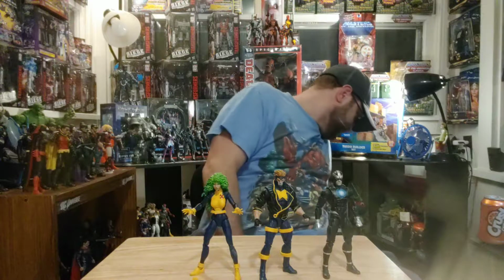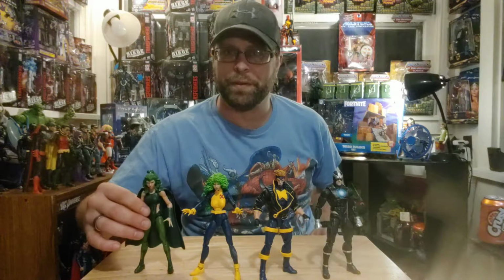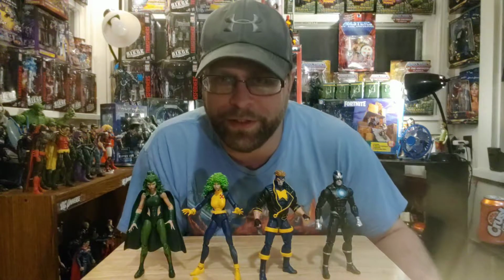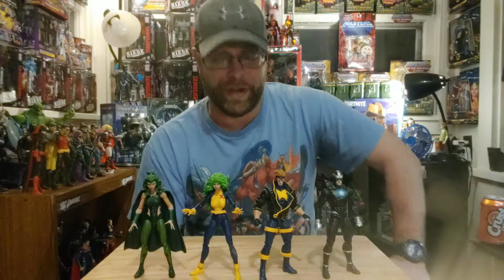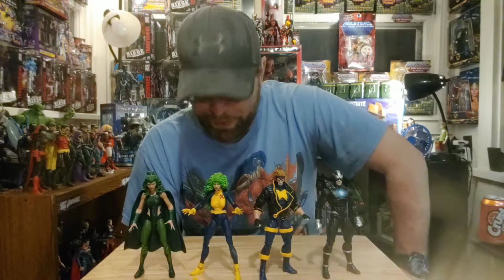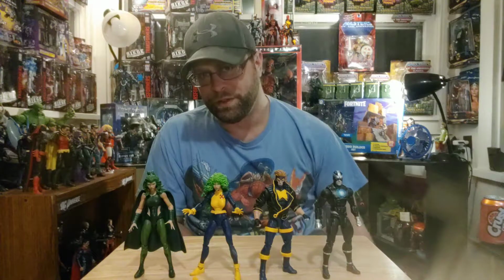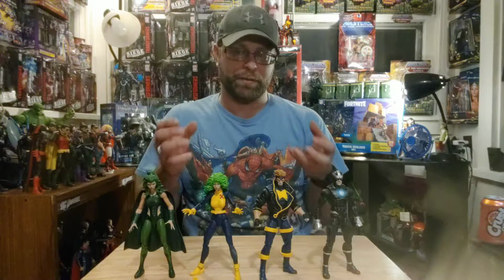Alright, and then we've got our previous Polaris from the Warlock Build-A-Figure Wave. So, voila. I'm loving it. I love that we've gotten two different Polarises, and two different Havocs. It doesn't bother me at all that I got these two figures again. Usually it bothers me, but when it's such a good upgrade, I won't complain about it at all. I'm relieved that we got this. Didn't expect this Polaris, but we got it.